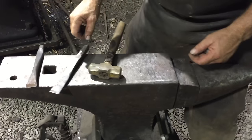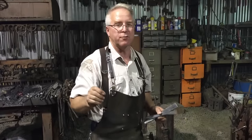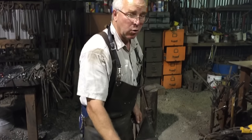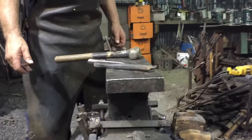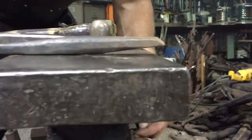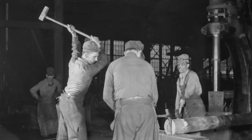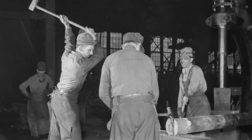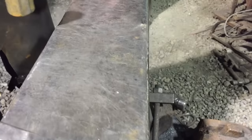And then contemplate this: making these small cutting implements was the tiniest fraction of a percentage of the work that was done on this anvil. The real work that was done was heavy grinding toil to maintain and repair rail cars. So if the tiniest fraction of a percentage of their effort is evidenced by the testing of hundreds of tools, the conclusion is this: there were tens of thousands of man hours of toil and labor expended on the face of this anvil — and yet it is in such great shape.